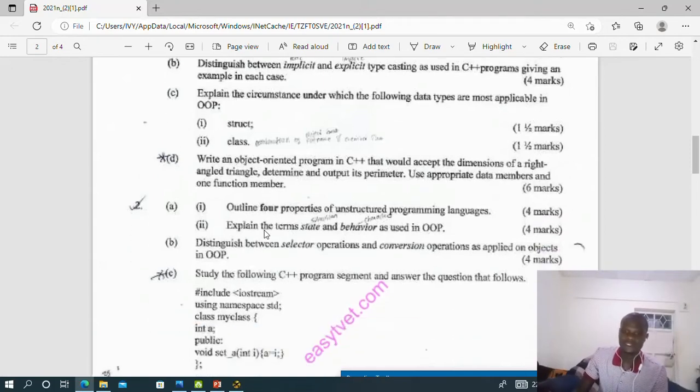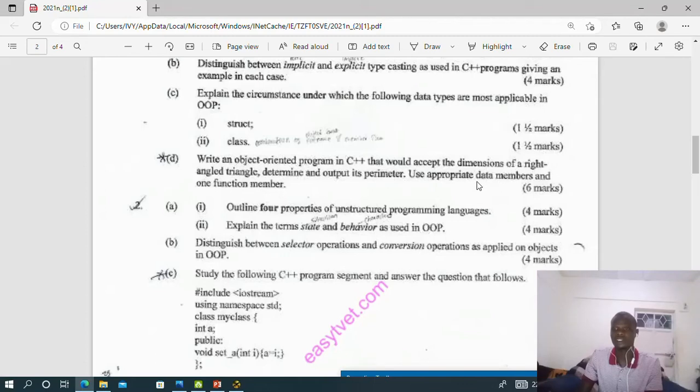So dear students, here, one, you need to be able to understand the dimensions of a right-angled triangle. So what are the dimensions of a right-angled triangle? You have the base, height and hypotenuse. Then you need to know that the perimeter is the total distance around that triangle.